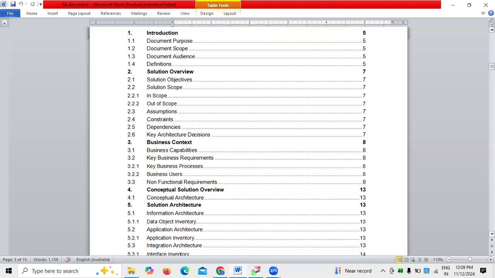Next, what are the key architecture decisions we have taken? These decisions may vary from organization to organization, because to take architectural decisions, we need a clear understanding of the architecture vision, the architecture scope, the solution, and what architecture patterns and design patterns we are using. That all comes under the architectural decisions. These are all we need to consider.